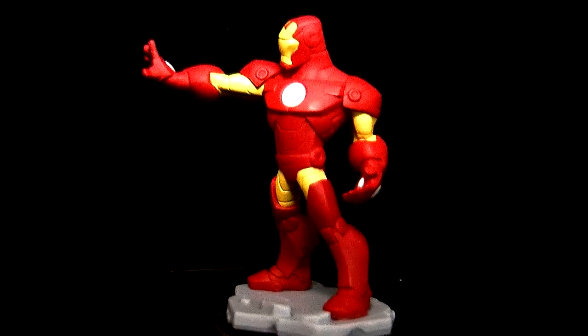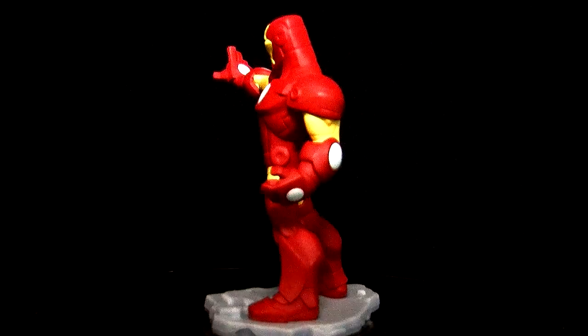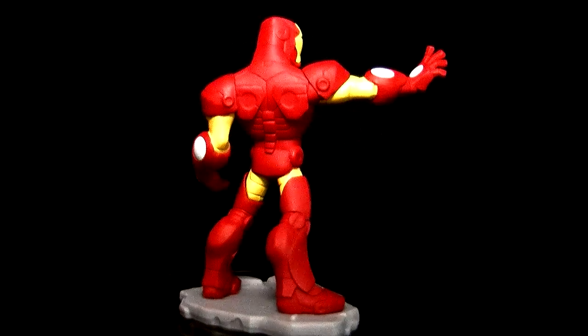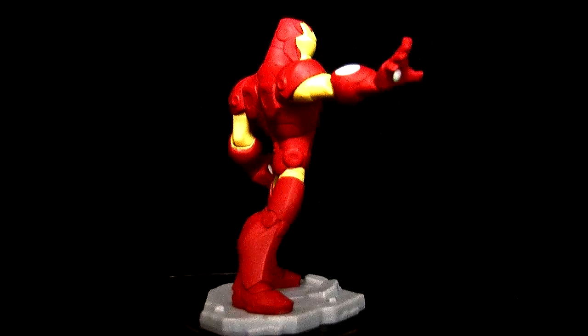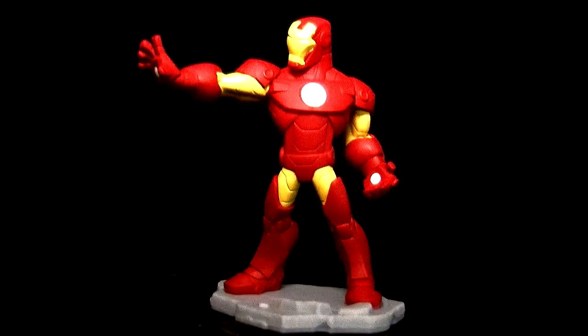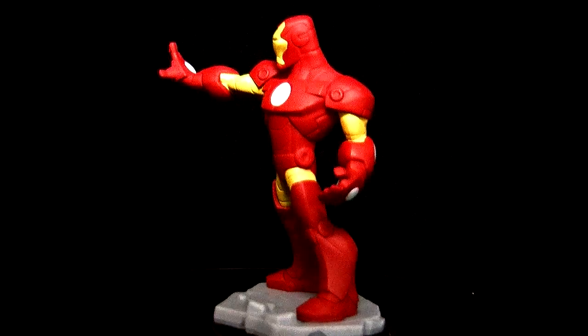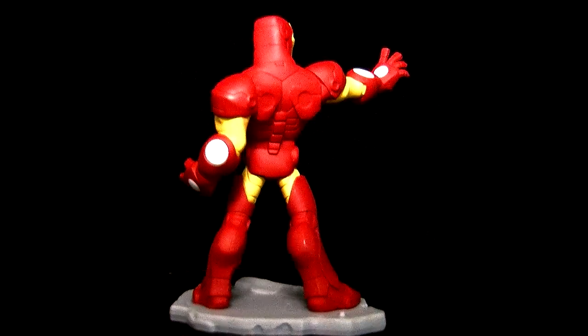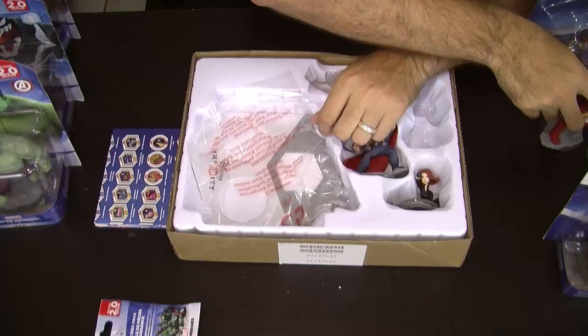Iron Man looks great. He looks like a cross between the comic, movie and cartoon, which is great. I do like it when they merge those ideas together rather than just blatantly copy a movie adaptation, because that stuff's everywhere. So he looks cool. I like his dynamic pose. He's a little pale. It would have been nice to see some metallic paint on him or something a little more shiny. But that's Iron Man.